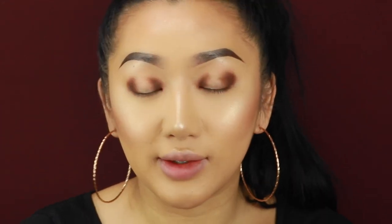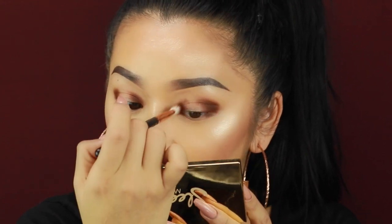I literally just do outer corner, inner corner, and I don't even worry about blending yet. This is all about putting on the product first to get the initial shape that you want. You can see I'm just picking up the same shade with the brush and slowly building up the colour - every time I pick up more product you can see the colours start to get more and more intense. You guys want to work on both eyes at the same time, and that will help you get the most symmetry. It helps make sure both eyes are as dark as each other because I've done it before where I've done one eye and the other wasn't quite the same and you can really see a difference, especially out in sunlight.